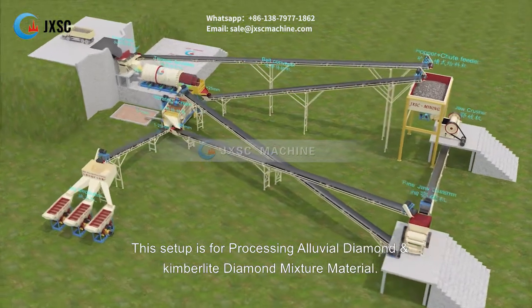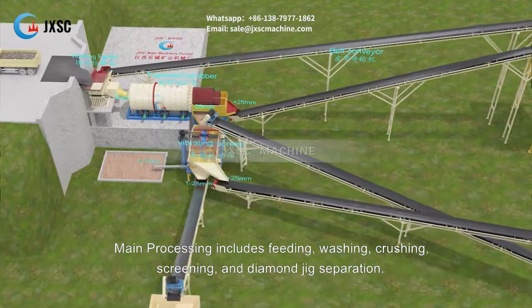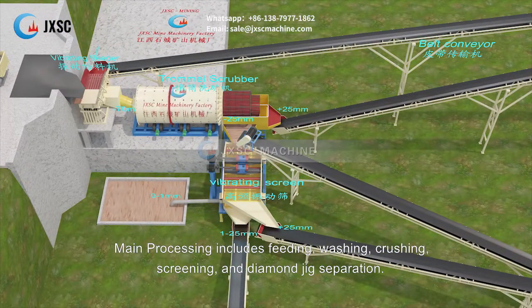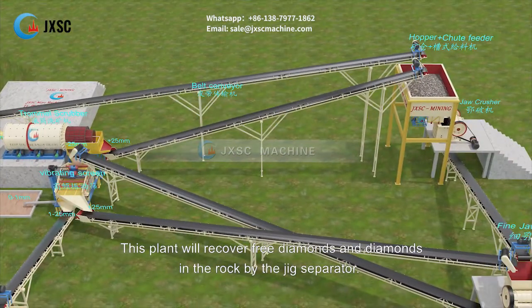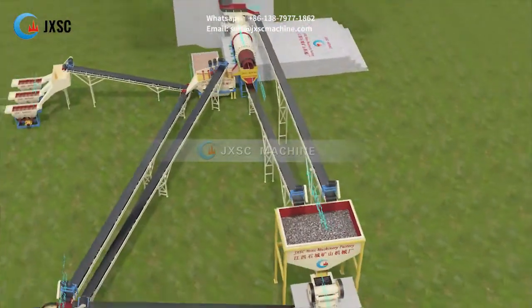This setup is for processing alluvial diamond and kimberlite diamond mixture material. Main processing includes feeding, washing, crushing, screening, and diamond jig separation. This plant will recover free diamonds and diamonds in the rock by the jig separator. Easy operation and maintenance.